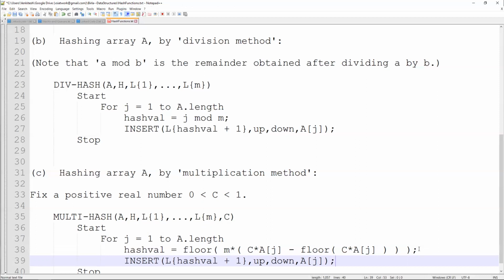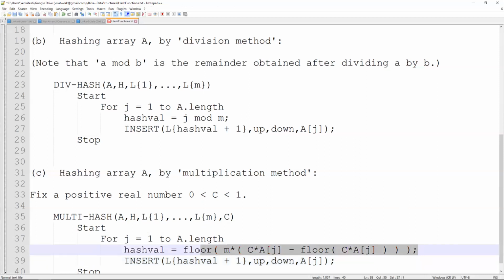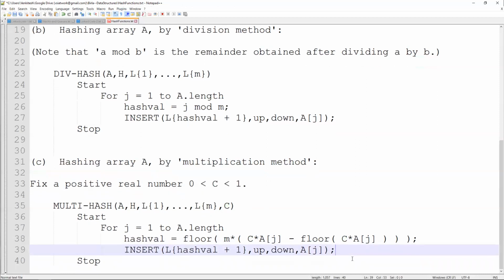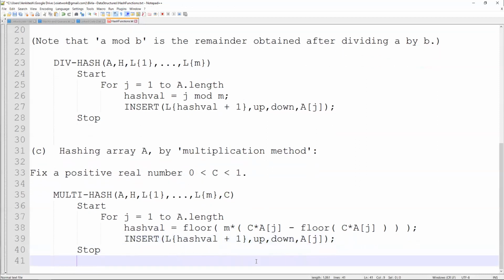So just be careful about this quantity. This is another way of getting smaller numbers. You could either divide or you can multiply by numbers less than 1. That's the basic idea, and that is it. This gives me another function, but this is now via multiplication method, so it's called multi-hash. Is that okay? So these were the two examples of hash functions that I wanted to show to you. And now what do we do? So let's start hashing.